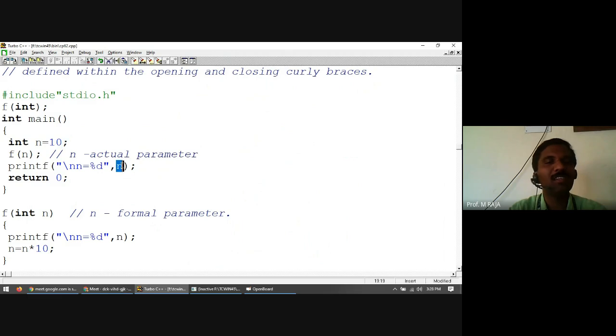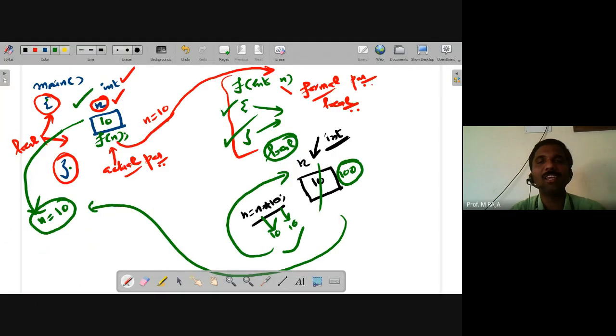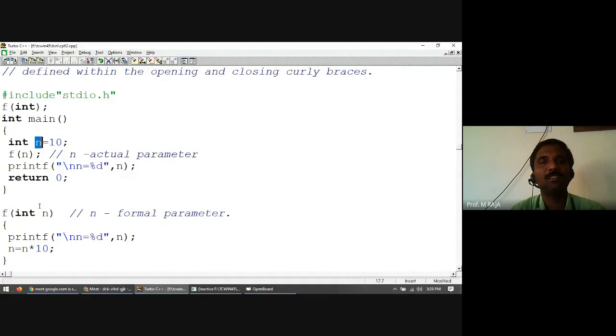This n is not the same as that n. Likewise, this n is not the same as that n. Even though the value is the same, to initialize the formal parameter, a different memory allocation is done with respect to the storage.